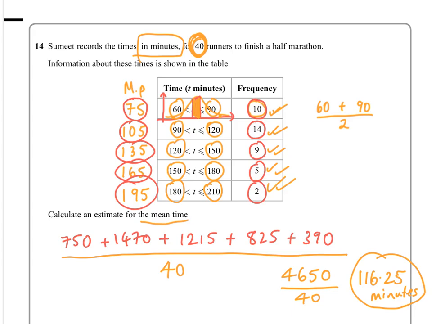And that is only an estimate, because we didn't actually know in this situation what the times were. The nice thing about this is, if you have enough frequencies, then you can have good estimates for means without actually having to know everyone's actual time. You've probably done this kind of exercise in class before. Okay, so that's the answer for that question.